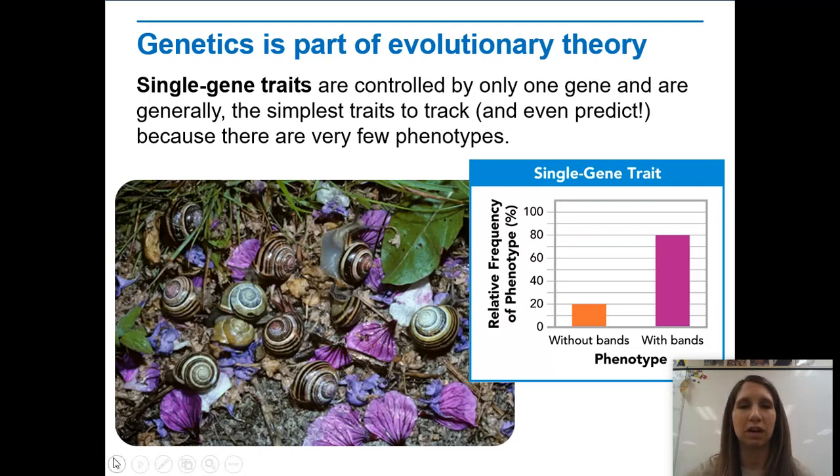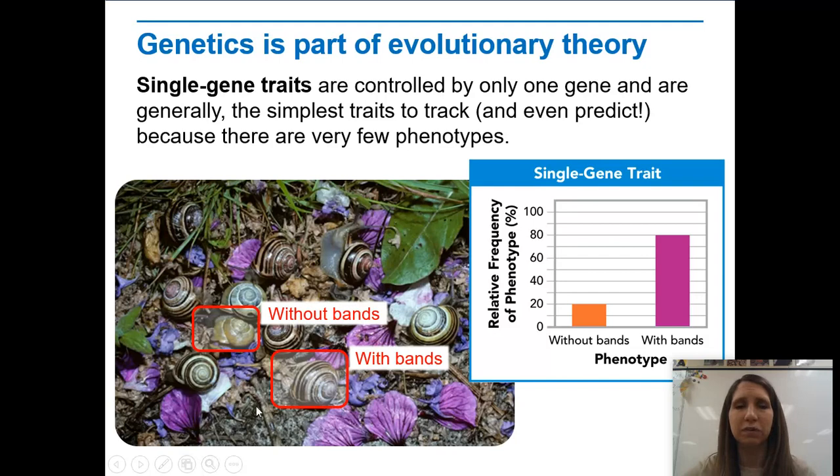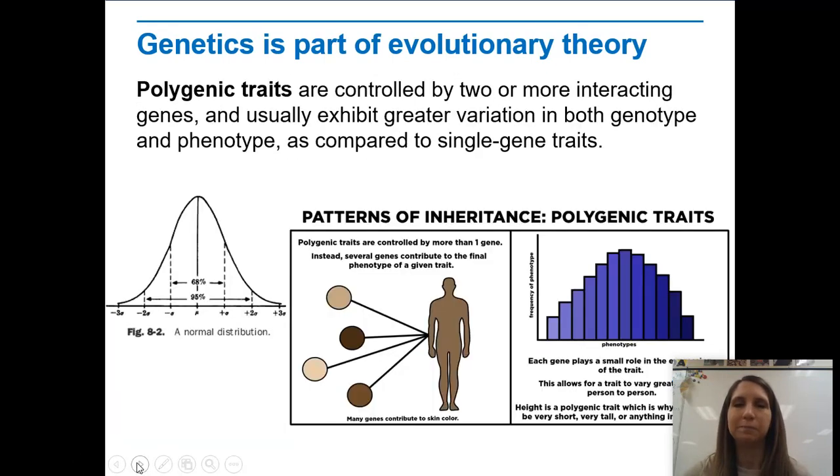And we're looking here at examples of snails. So we have snails with a phenotype with bands, snails without bands. And if you were actually studying this characteristic and the frequency of it, you would go through and just count how many in a given population have that trait, and then from that, calculate a frequency or a percentage, right? How common is that? So based on this, it looks like it's much less common to be without bands than it is to be with. It's more common to have bands in this case. I think I misspoke. And if you look at this environment, it's probably because it provides a little bit more camouflage and allows these snails to blend in a little bit better.